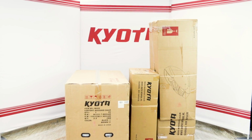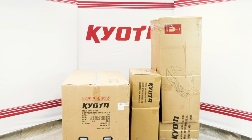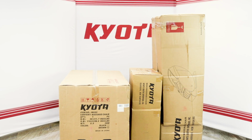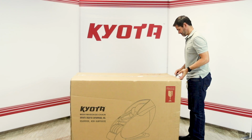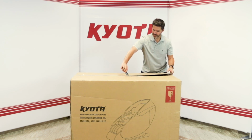In this video, we're going to learn how to assemble a Kyota M680 Kaizen massage chair. This chair arrives in 3 boxes, so it won't be ready for you to sit in right away. Luckily, everything you need for assembly is included, and don't worry, I'll walk you through it. Proper assembly is required for the chair to operate fully.